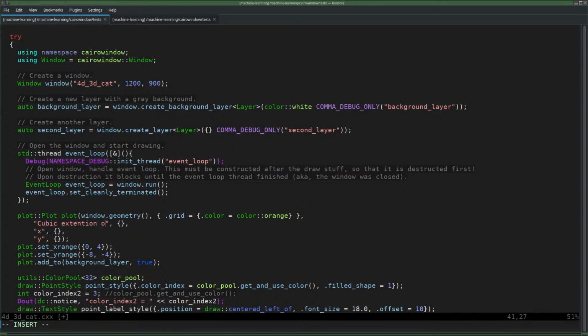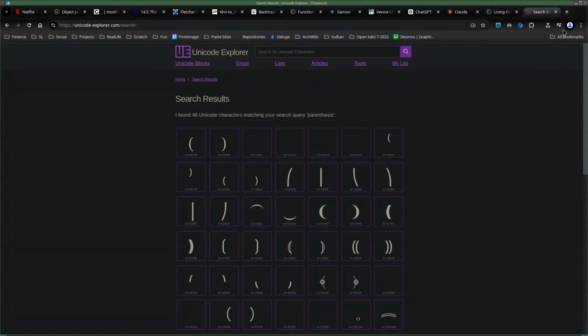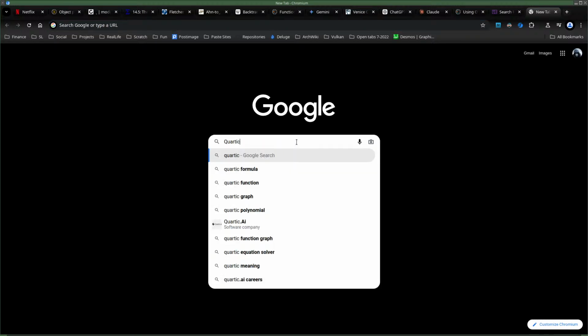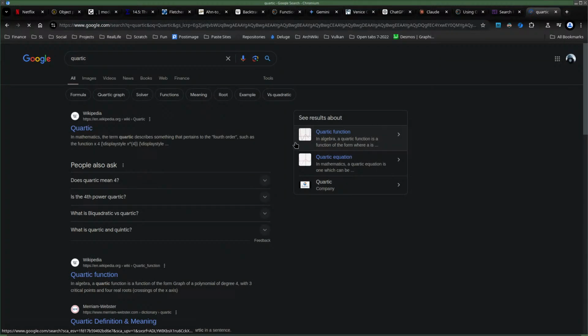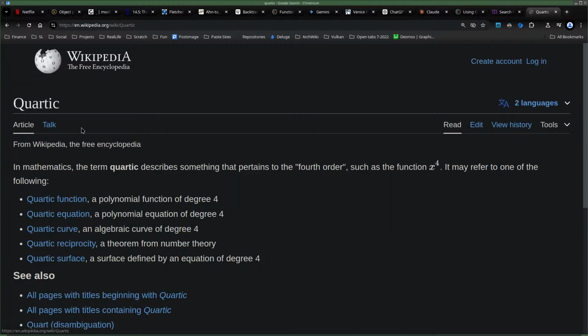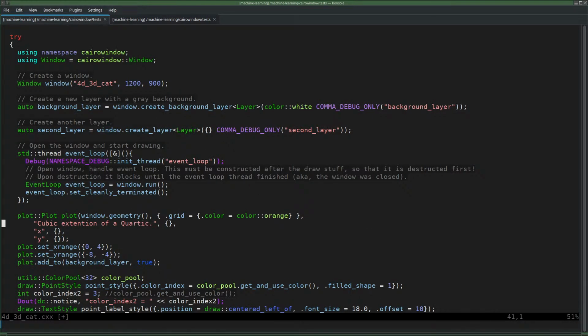Cubic extension of a quartic. See if that is a word. Yeah, fourth degree thingy. Okay.